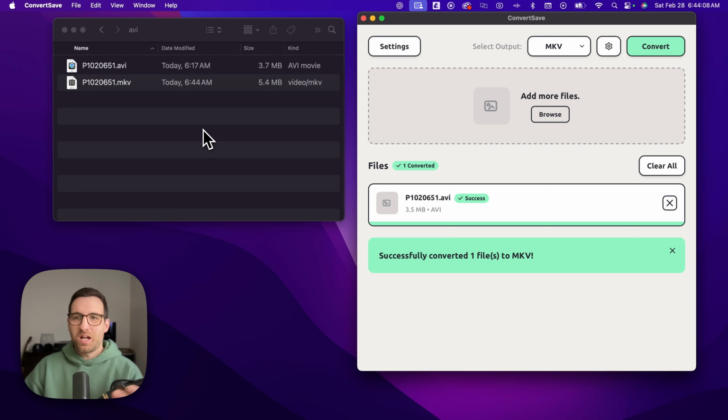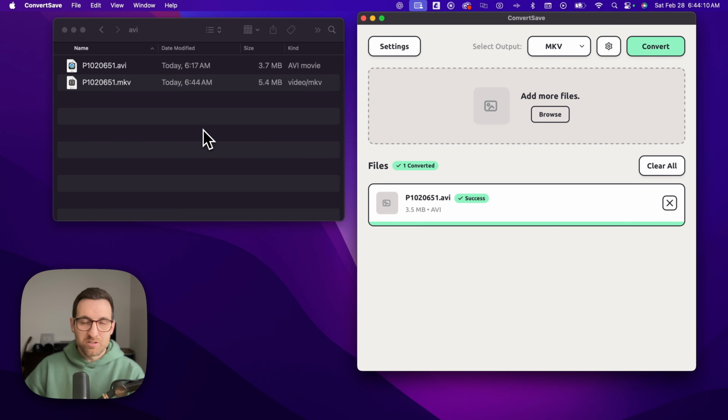That's ConvertSave. I worked on this with my brother, and he's a software developer, and I wanted an option that was different than uploading all my files to any weird websites and having to download them and only do a couple at a time. So ConvertSave lets you batch convert files. You can also do images, video, and audio all within one app. It knows when you drag in images or video what outputs you can do.